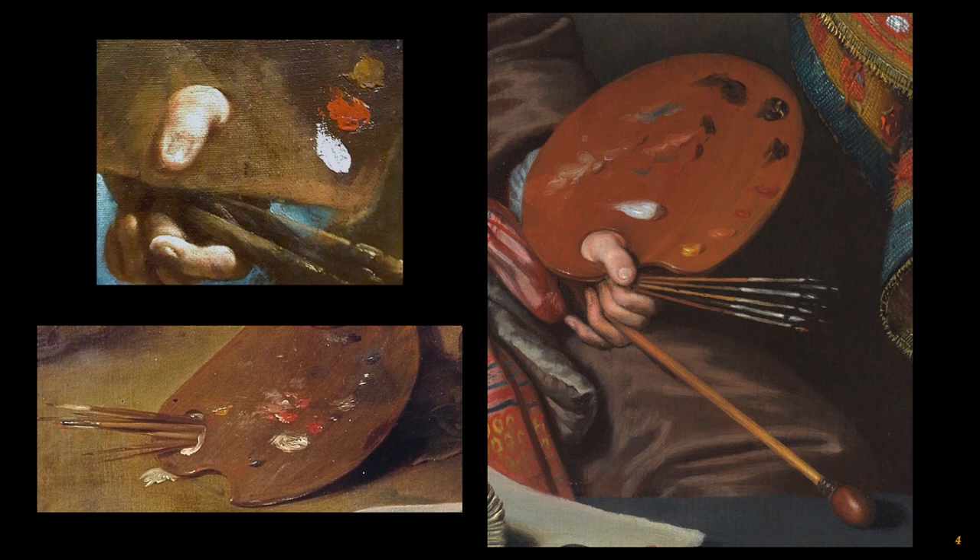Palettes were kept pristine and were easy to maintain. It was the responsibility of the apprentices or personal assistants to clean them by the end of the day. Turpentine was not used. Instead, excess paint was first scraped off — most of the earth pigments would be saved for the imprimatura layer of a newly prepared canvas or panel. Flour was lightly sprinkled on top of the scraped palette to soak up the oily residue, then wiped off with a clean rag and again with a damp rag until thoroughly clean. Palettes were then hung on the wall to dry, and occasionally the surface would be buffed with wax for maintenance.